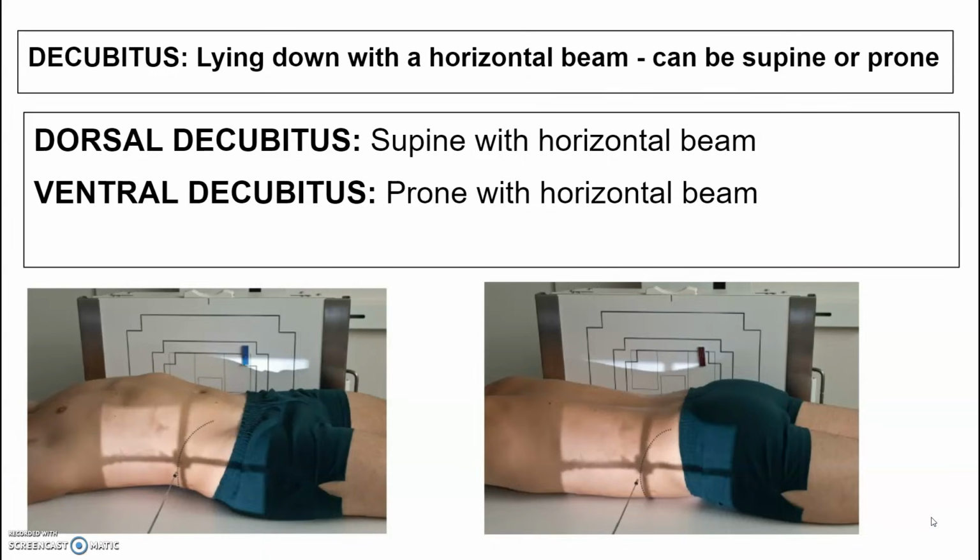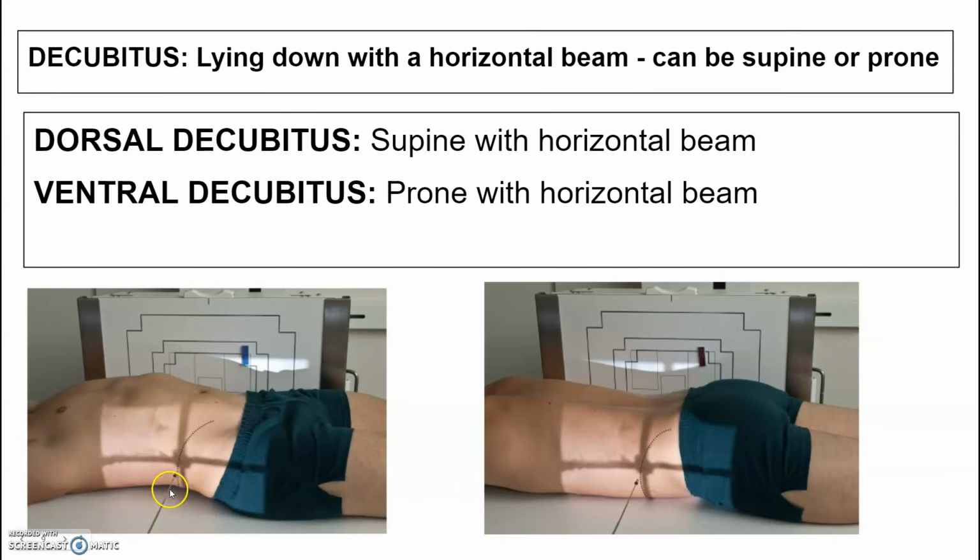Decubitus. Anytime you see this term, usually match it up with the term horizontal beam. What does that mean? It means your beam isn't coming from the top anymore. The patient most likely couldn't turn into a position that you need, or we're looking for an air fluid level. So the patient's either going to be supine or prone here for these dorsal and ventral decubitus. So dorsal decubitus, and remember the posterior part of the patient also can be referred to as the dorsum. So this is a dorsal decubitus because the back is down, ventral's up.